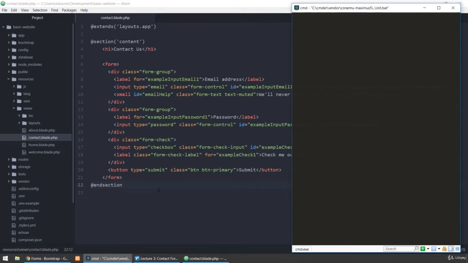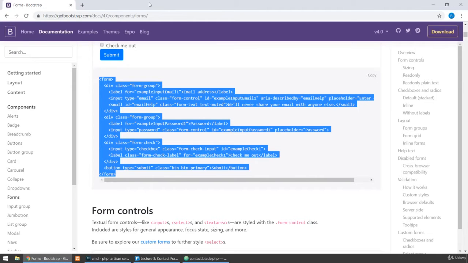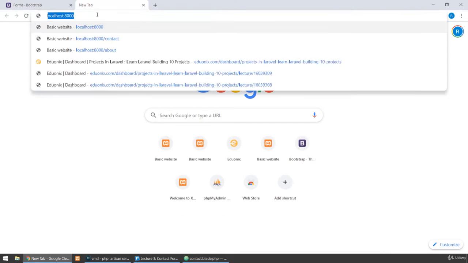Let's serve our application. PHP artisan serve. Okay, let's try this out. Localhost.